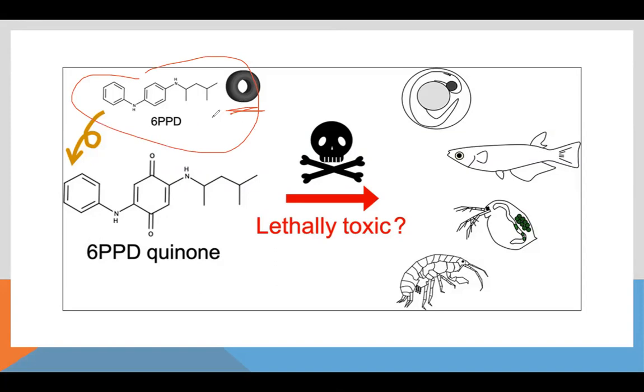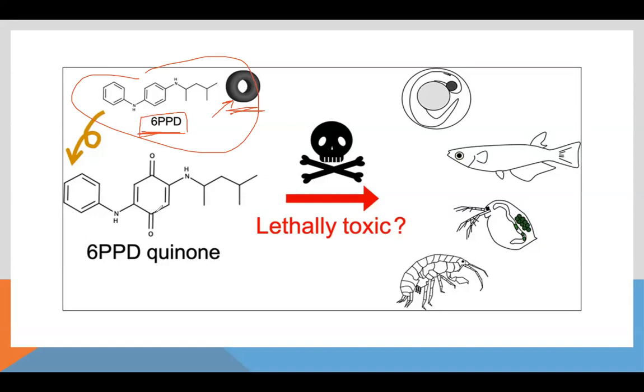And they add it to the tires in order to make the tires, this is kind of ironic, in order to make the tires wear down more slowly. So this molecule's purpose is actually to help the tires to not wear down as quickly. The downside is that when the tires do wear down, the 6-PPD is one of the molecules that flakes off of them. And not in individual molecules, but in little chunks of rubber that contain it. So you'd find this kind of stuck in the little chunks of rubber that are flaking off of this tire. Those are microparticle pollution that can wash into our waterways.